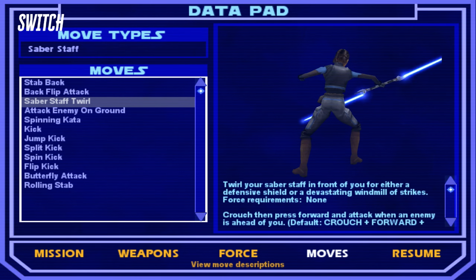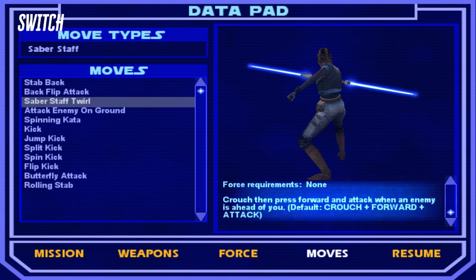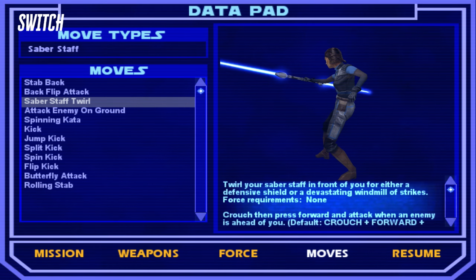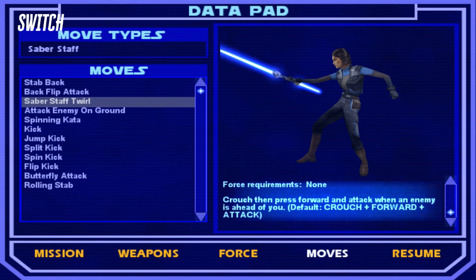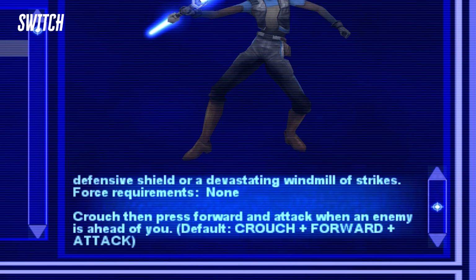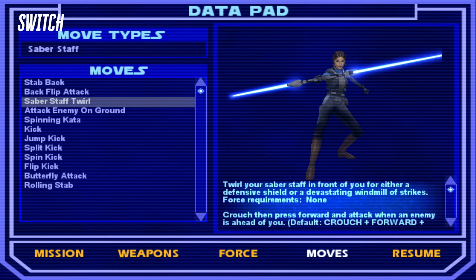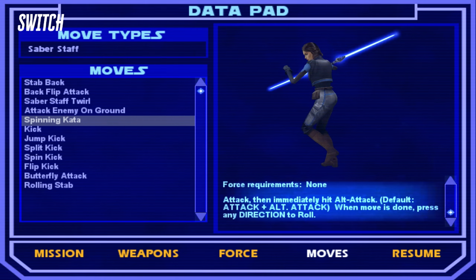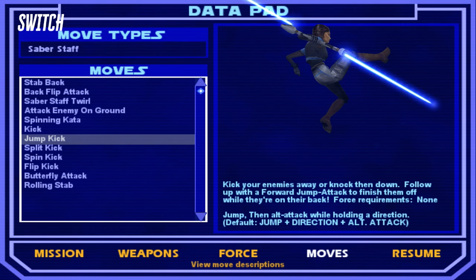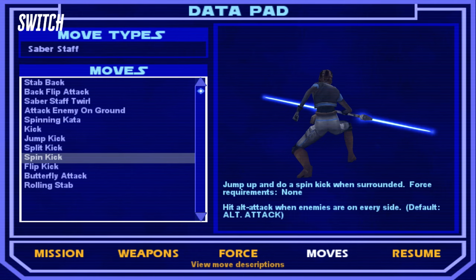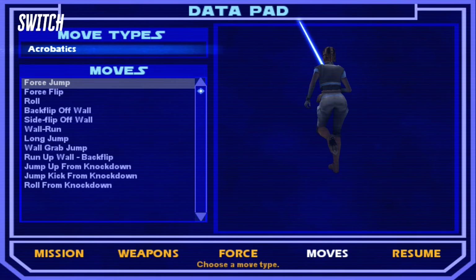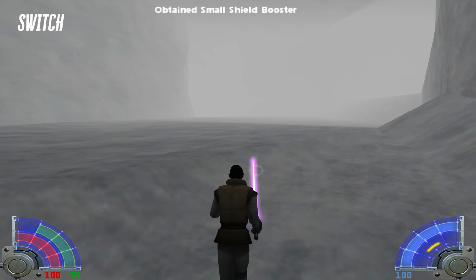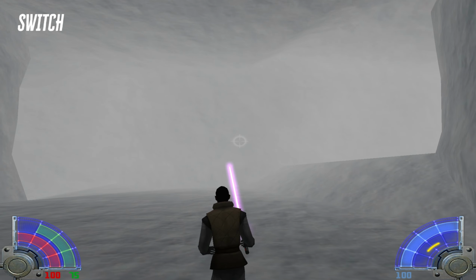But here's the funny thing. If you go into the menu and go on to moves, the description for each move that you can perform is actually a selectable text box, which you can then scroll. So there are scrolling text boxes in this version of the game, but only for the description of the moves that you can perform, but not for anything else. That's crazy.